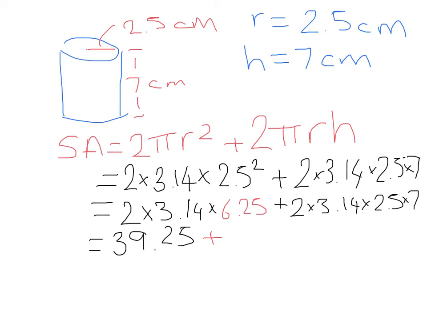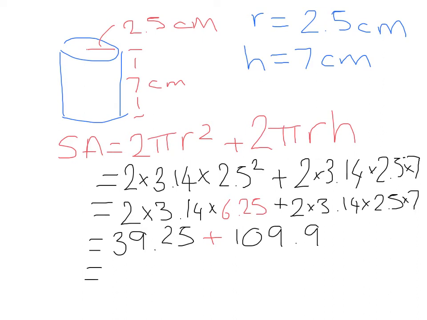And then we're going to go ahead and calculate this side. So when I do 2 times 3.14 times 2.5 times 7, I end up with 109.9. And then I'm going to do my next step. And again, the equal sign goes in. And again, it's working vertically in a very organized manner so I can see everything that I'm doing. And I go ahead and I add these two numbers up.